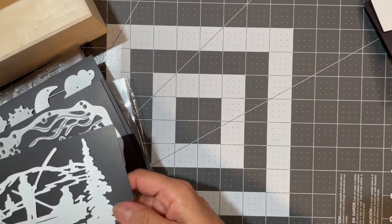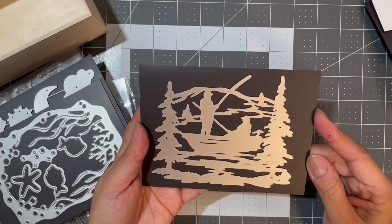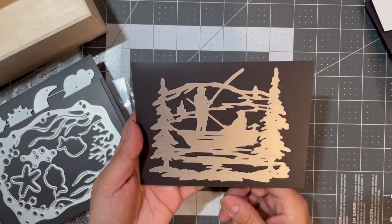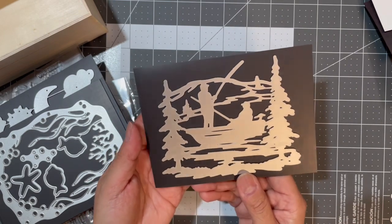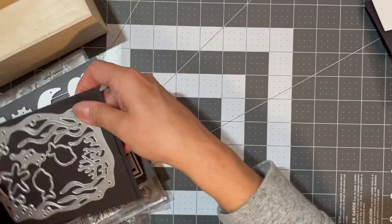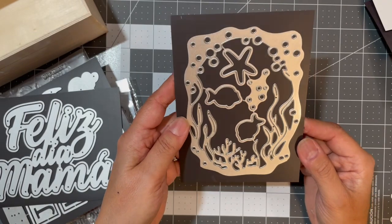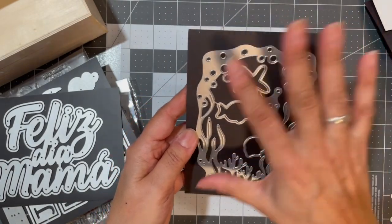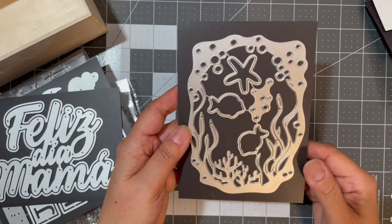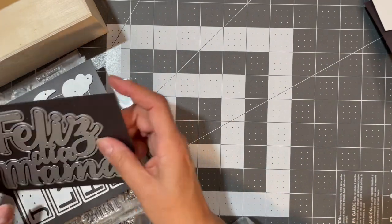I didn't make images of these because you can see them against the black background. There's a fishing one — two men on a boat fishing with pine trees and water. Then this is an under-the-sea scene — it's almost like a whole background. And this one was a shock at how big it was.